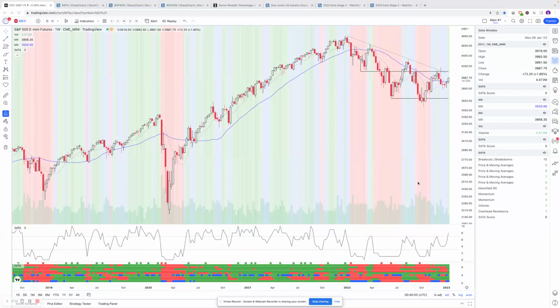So when it's above a score of a 7, it tends to be in a stage 2 type environment. Not always, as it can still be in stage 1 or stage 3, but it's a more favourable score, and the majority of stocks above a 7 are more likely to be in a stage 2 environment, whereas when it's between 4 and 6, it tends to be in a stage 1 or stage 3 environment, a more neutral kind of thing, whether it's basing, or it could still be within stage 2.